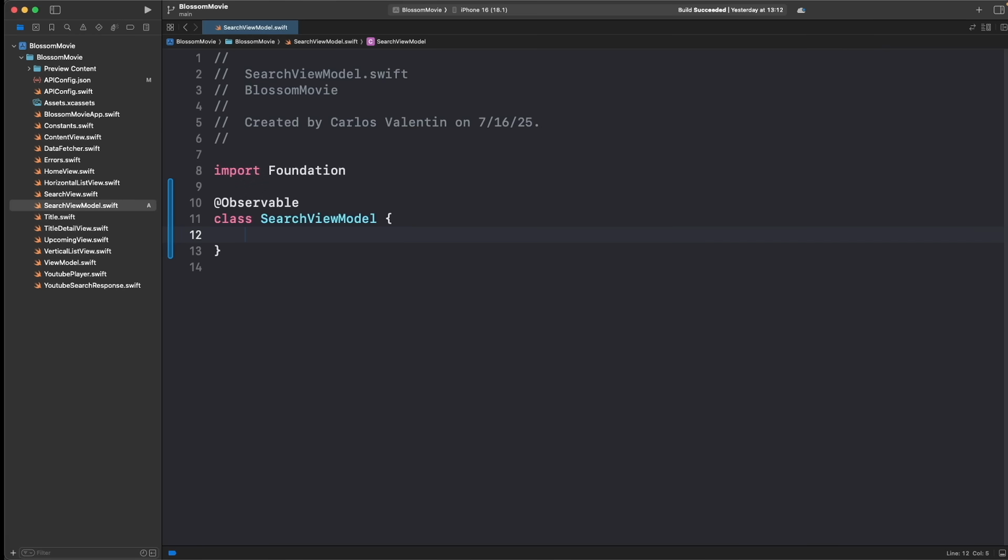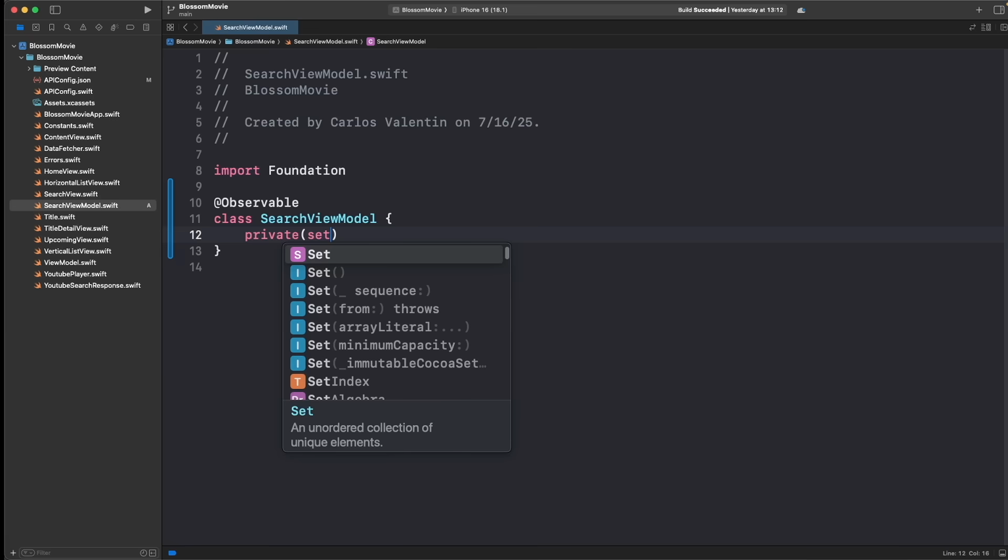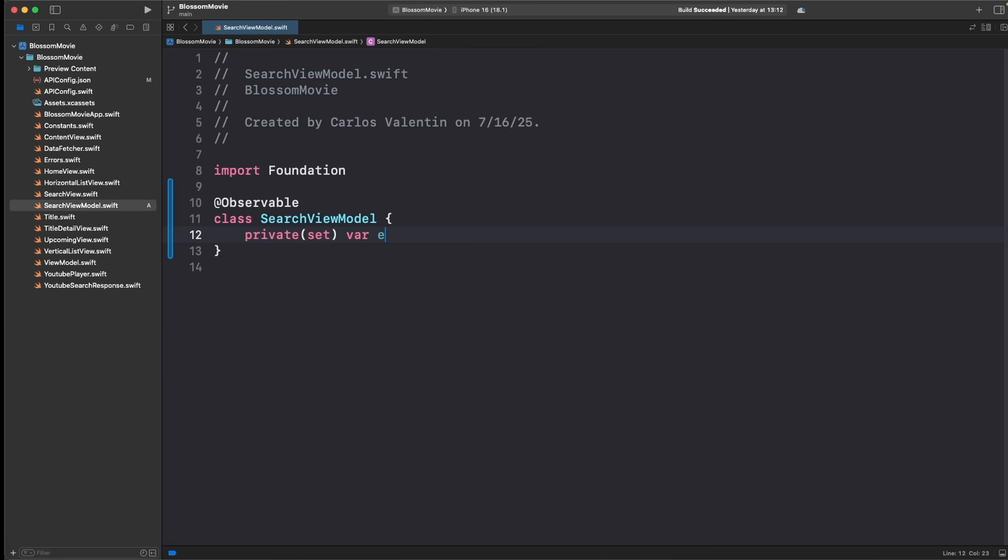We've used enums to keep track of the different fetching states so far in the course. For this view model, we'll keep it simple and start with an optional property in case an error occurs. private(set) var errorMessage: String? Private set allows only this file to set the value of error string while still allowing others to read it.